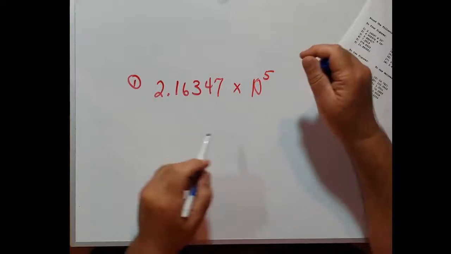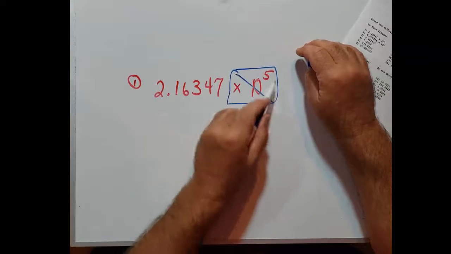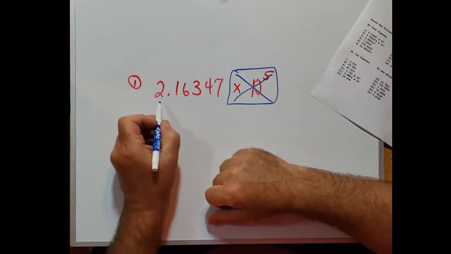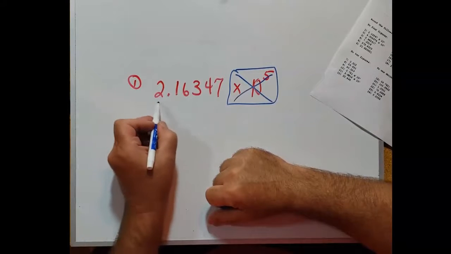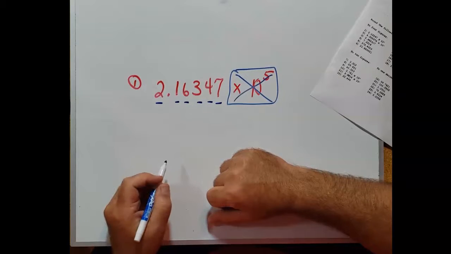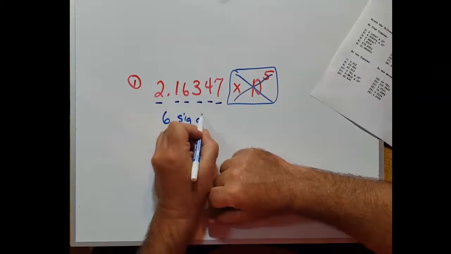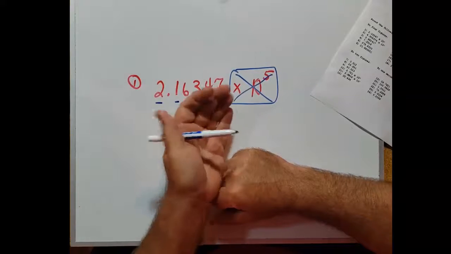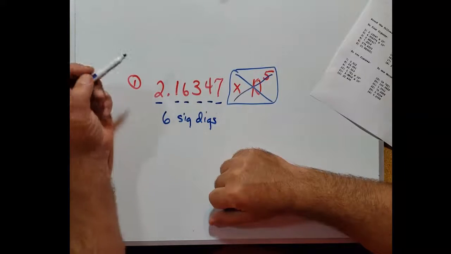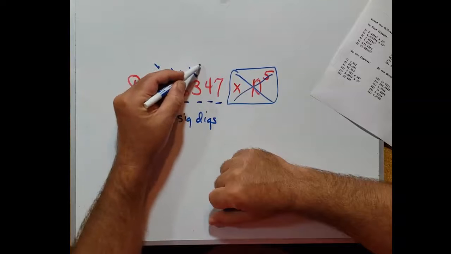All right. For sig digs and for rounding, we really don't even have to worry about this times 10 to the 5th part. So just ignore that. The front part of the number, the mantissa as it's called, has, in this case, 6 significant digits. 6 sig digs. Remember, all non-zero digits are significant, so we count them all here. But we want to round to 4, and it's the first 4, so it'll be boom, boom, boom, boom. And we're going to cut it off right here.